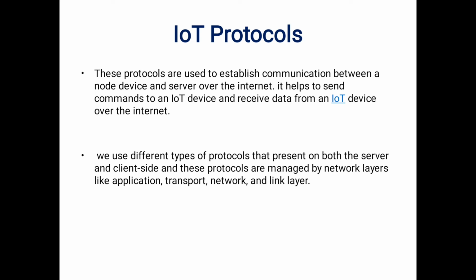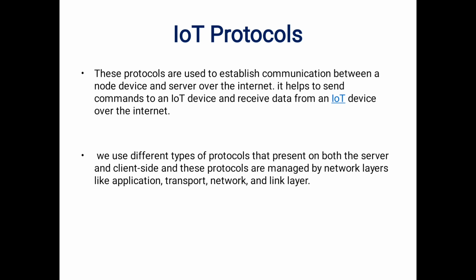We have already discussed different types of devices, and now the different protocols we use to communicate between those devices. Now let us see. These protocols are used to establish communication between the node device and the server over the internet. They help to send commands to an IoT device and receive data from an IoT device over the internet. So what is the need for these protocols? These protocols provide communication from one device to another device.